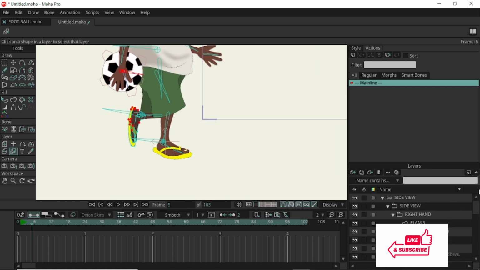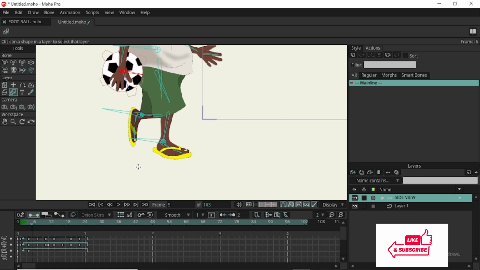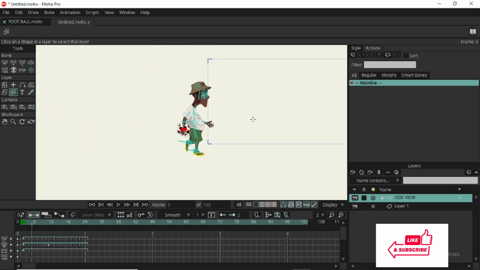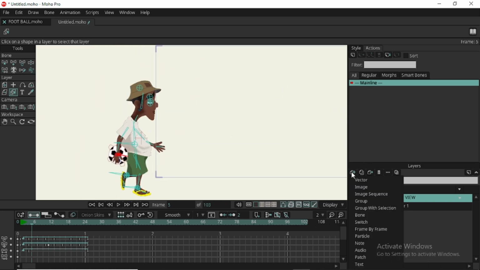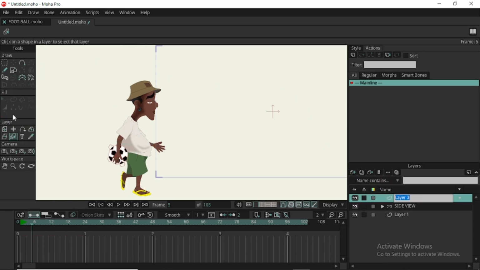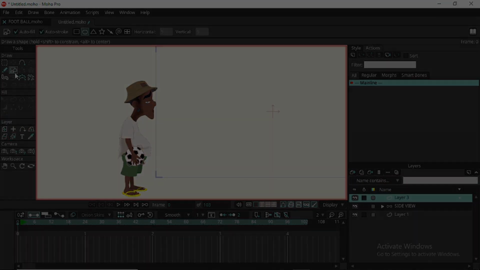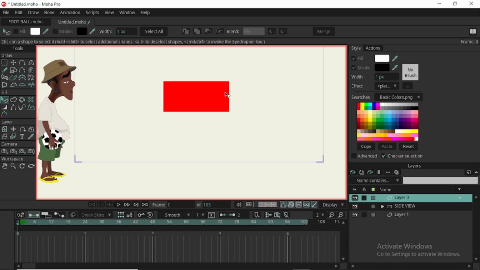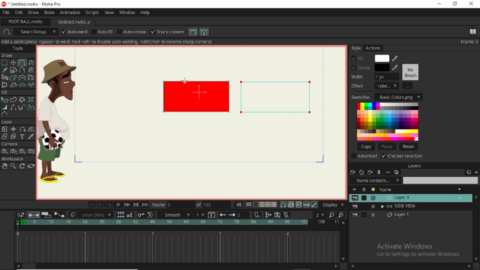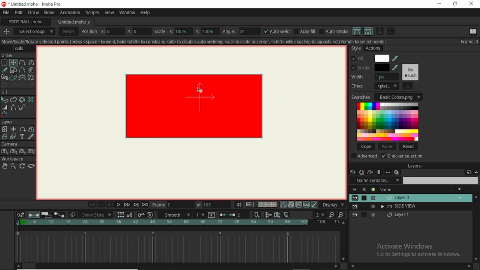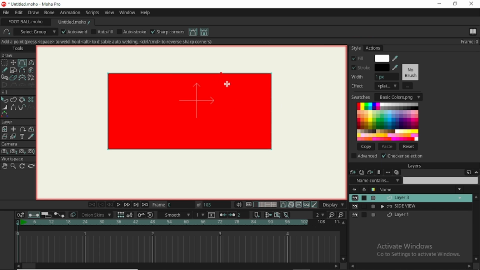So I can show you a quick one on how to create a point binding. What we are going to do is create a vector layer from this point. Let's create a vector layer using only one shape since we are doing point binding. Let's make use of only one shape of the character. So what we are going to do, add more points. Tap letter A, add more points to this, add more points to this, add more points.